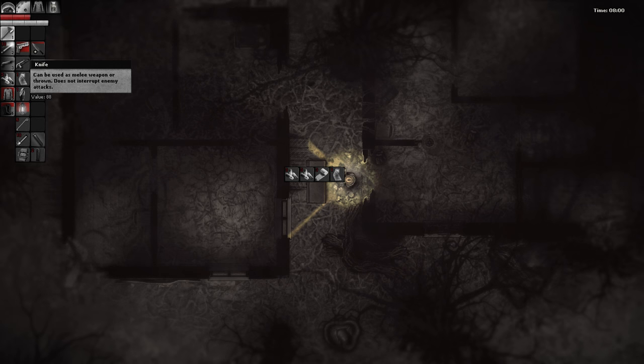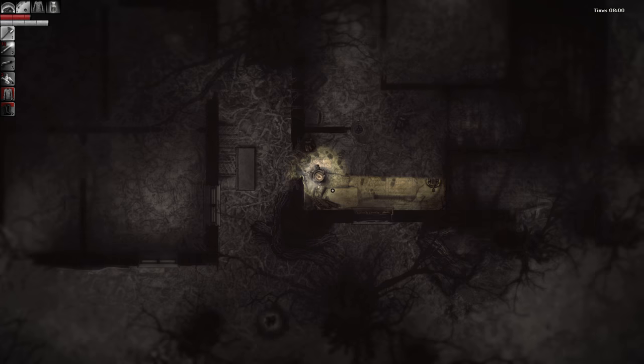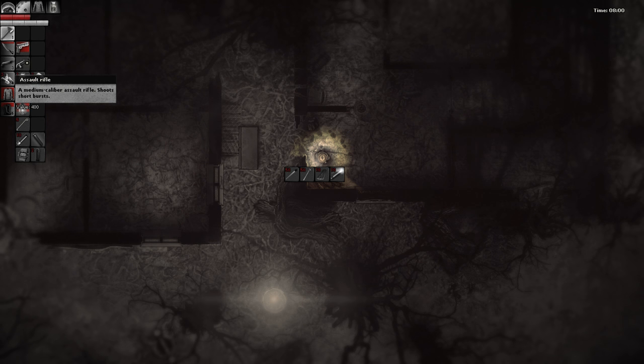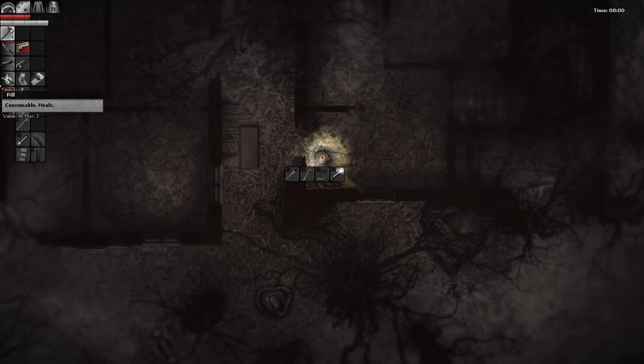And like this knife. Oh, I just got a bunch of flares lying around. Hold on. There we go. That's better. Still not quite enough. I guess I could stop carrying around the assault rifle. To be completely honest, I probably could. The only time I could have used it just now would have been at the blackness, the black lake thing.